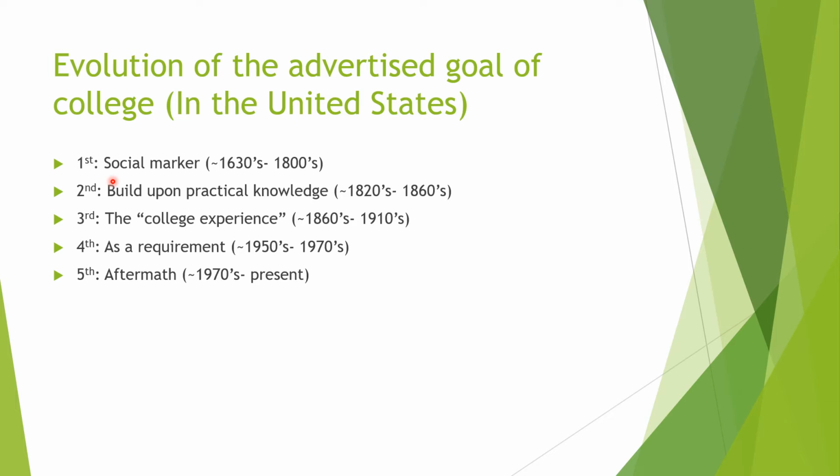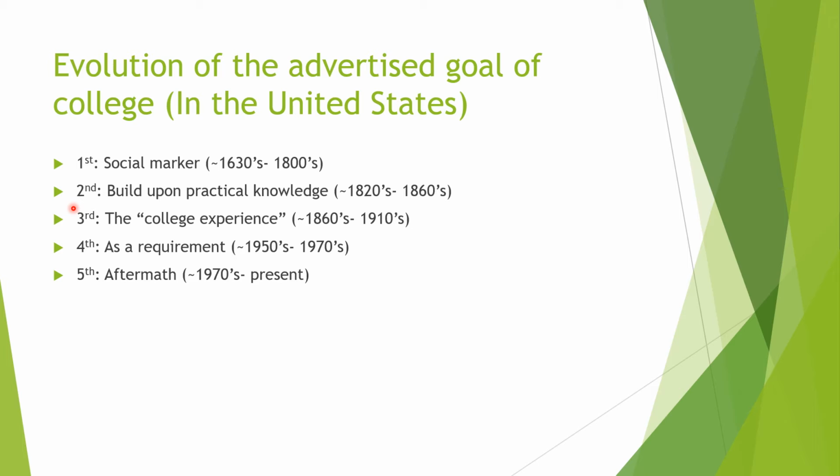Oh, you went to Harvard, one of the few Ivy League schools that existed during that time. It was a social marker in which people were taught about the clergy and representing their family via their religious group, which is usually, I believe, the Protestants. But if I'm incorrect in that, please correct me in the comment section.